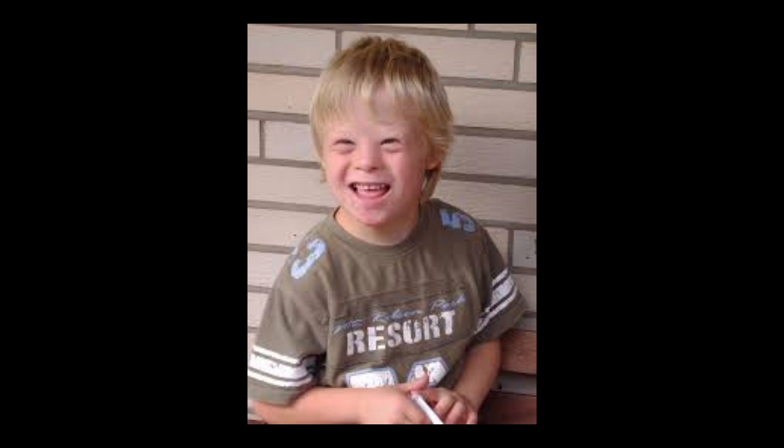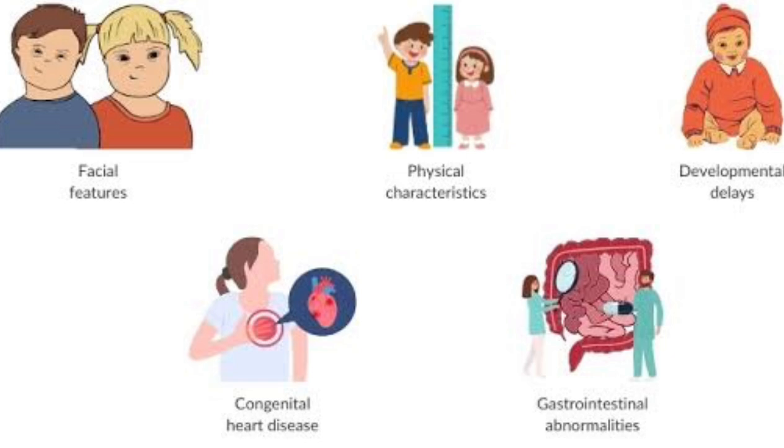As you can see, the occiput is flat, the palpebral fissures are upward slanting, there are epicanthal folds, and the tongue is protruding out. So, if we discuss Down syndrome system wise, there are the typical facial features which we have discussed. Then they are short-heighted people, and there are developmental delays. Then there are gastrointestinal abnormalities like duodenal atresia and Hirschsprung disease. In heart abnormalities, patients usually have endocardial cushion defects, and then VSDs, ASDs, tetralogy of Fallot, and PDA.